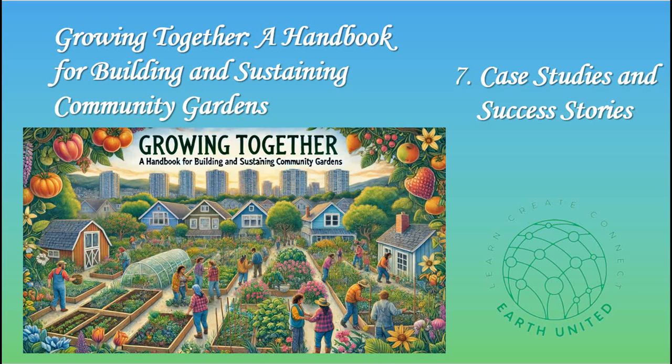Community gardens are evolving in terms of their role within society as well. I'm curious to hear more about that. How are their roles changing? Well, traditionally, they've been primarily focused on food production. But now they're expanding their scope to address a wider range of community needs. Like what? We're seeing them transform into vibrant community hubs. They're hosting educational workshops on things like sustainable living, permaculture, nutrition. It sounds like they're becoming outdoor classrooms, promoting environmental awareness and sustainable practices. Yeah, exactly. And some gardens are even partnering with schools to create hands-on learning experiences for students.